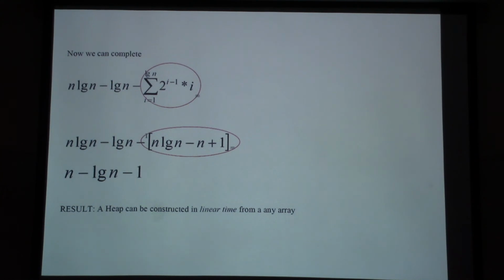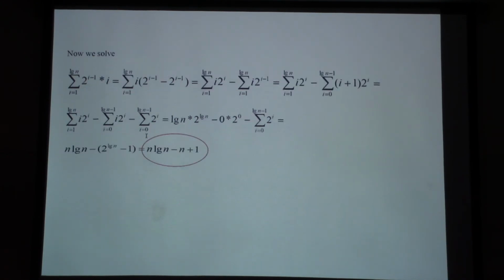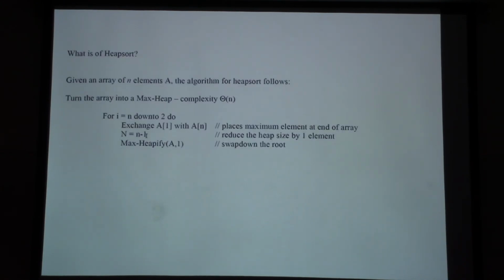So the complexity of building a heap is unbelievably fast. It is linear. So it's theta n, where the number of actual operations will actually be less than n, but it'll be proportional to n. Does that make sense? So that's just a solution of this sum. That's all. And then we have to solve this one. Again, this one you can solve much, much easier by just multiplying it by 2, getting i times 2^i, looking at the standard solution, then dividing by 2. Multiply by 2, divide by 2. The oldest trick in the book. All right, so that's what we have. So a heap can be built in linear time.